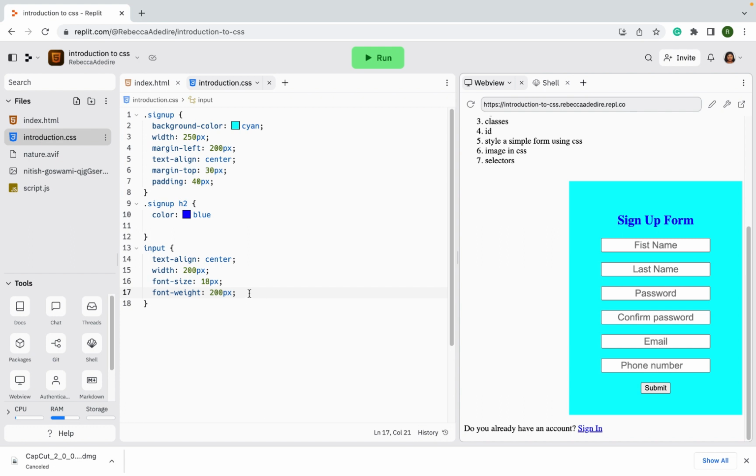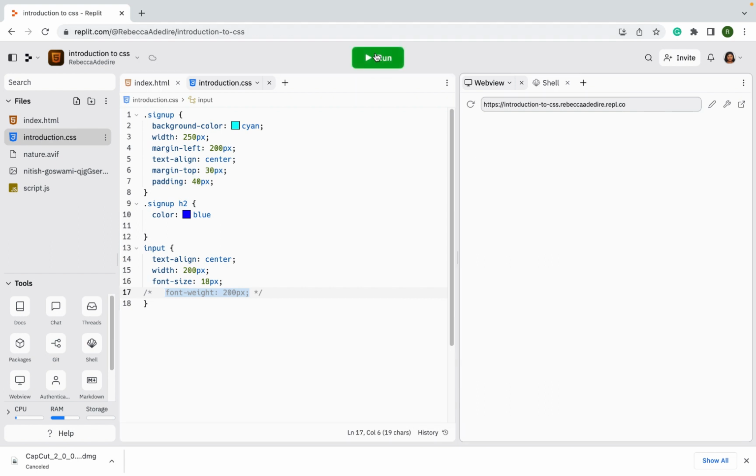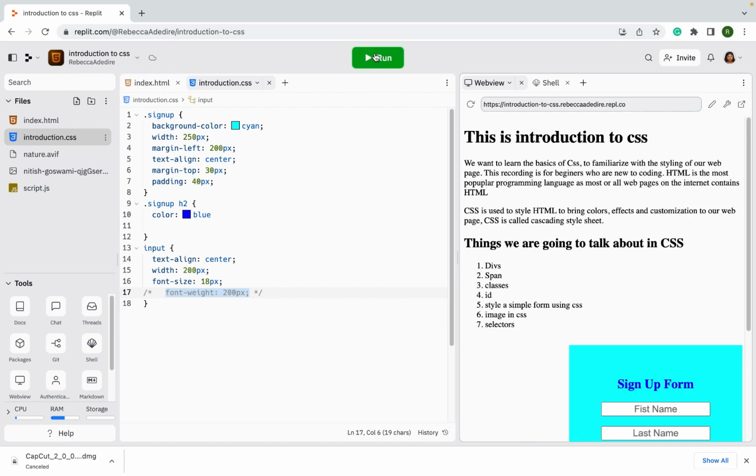Okay, let me comment this out. I want to know the difference it made. Don't forget to comment. You hold on your command, rather, and forward slash, to comment out your code. And I always keep emphasizing, comments are unexecutable code.